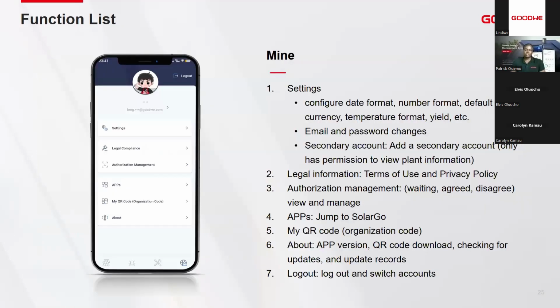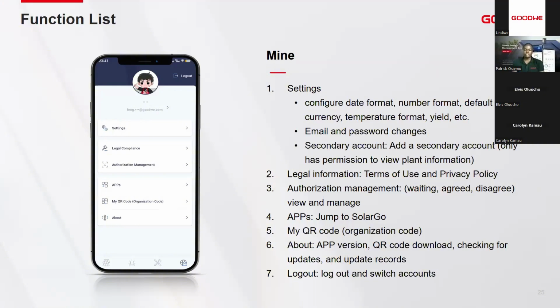Now, on a personal note, for each user account there are various settings that each user can edit. In every SEMS account, under settings, every user is able to edit the date format, the currency to be used, the emails, passwords, the secondary accounts, and the like.